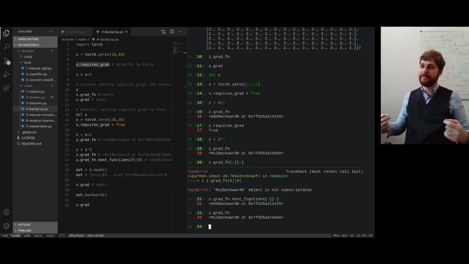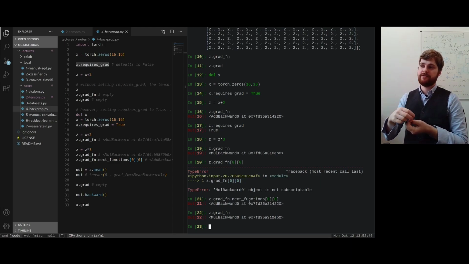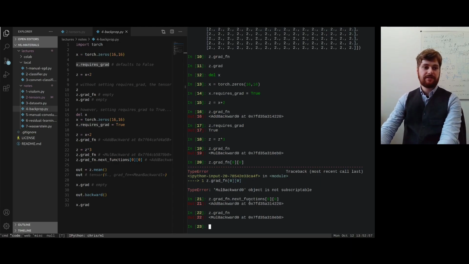So let's say you've built some neural network this way, which creates this large complex graph going through all of these operations. At the end of the day, we want to have some loss function. Remember from our previous lecture we said we want to reduce all of our operations to a single performance measure, which tells us how good or bad the neural network is. So we reduce it to a single number, which we try to minimize at the end of the day. So let's just say our loss, let's call it loss, equals, in this case, z.mean.